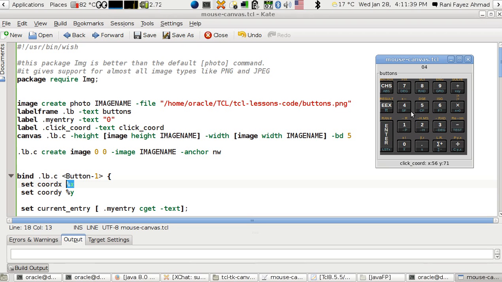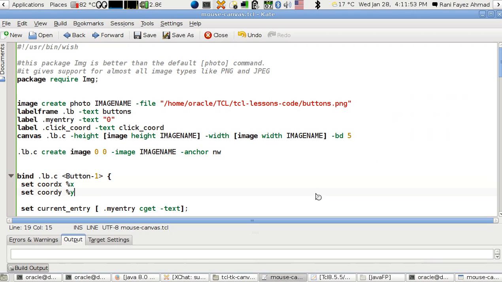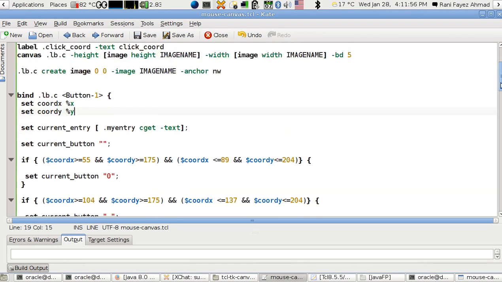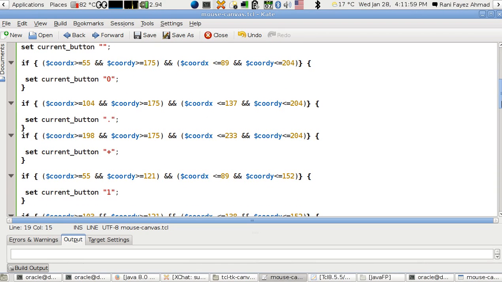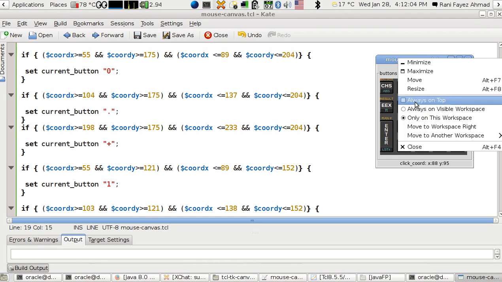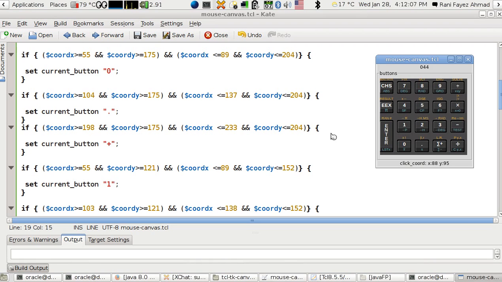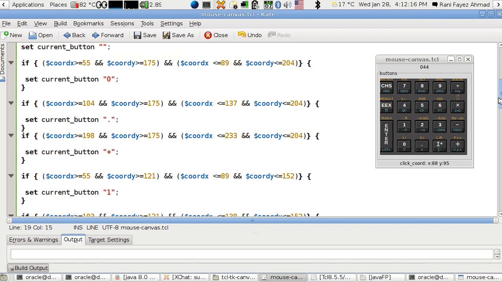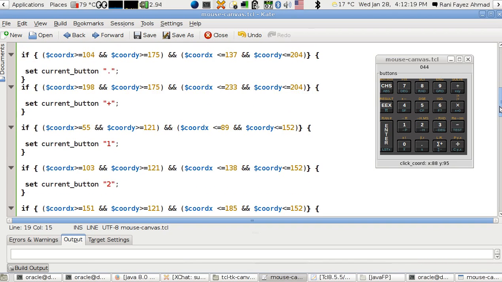So this is our first point in the rectangle. You need the other side of the rectangle so you can cover all these x's and all these y's. The second y will be somewhere here, so 88 and 95. So we look somewhere in the database that I've made of the pixels. Let me put this always on top so it won't annoy me. So we look somewhere in this region of 88 and 95.